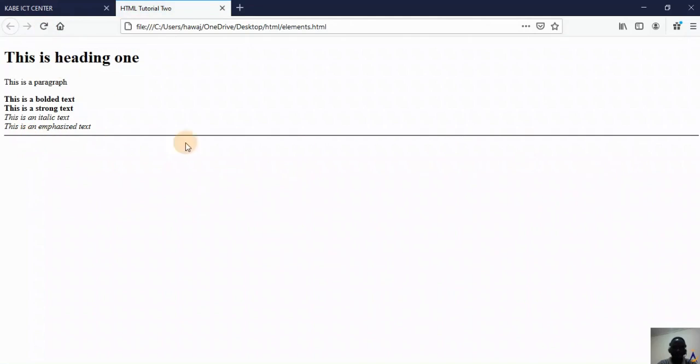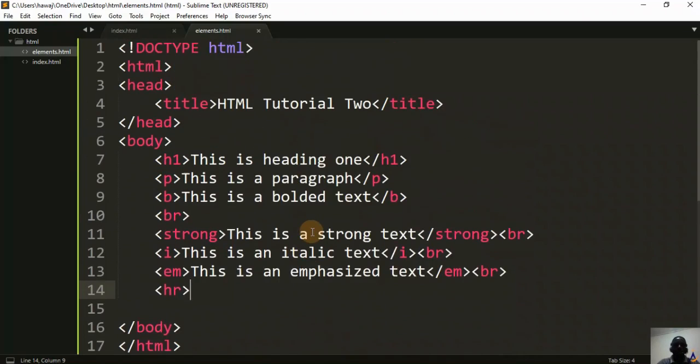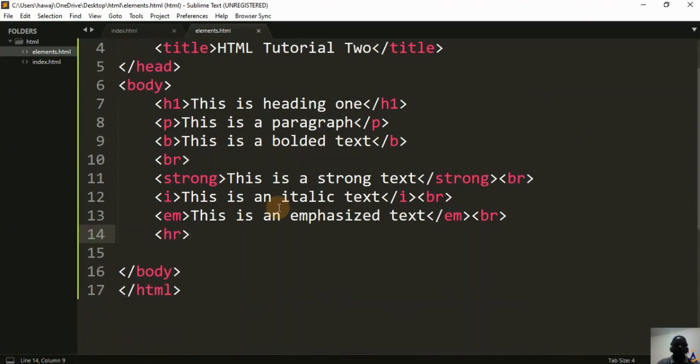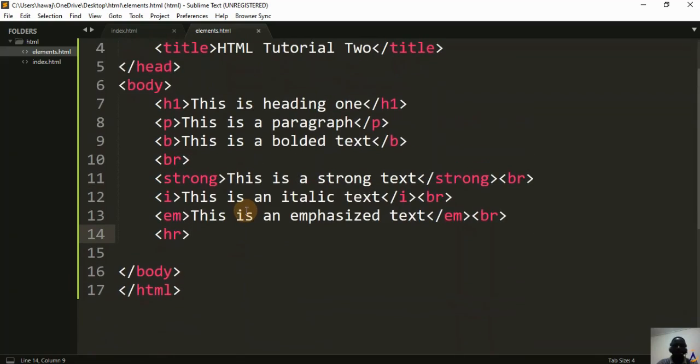This is a horizontal line defined by the HR empty element. So that is how we'd find those elements. In the next subsequent tutorials, we'll be learning how to define some CSS so that you can see how the actual web content looks.